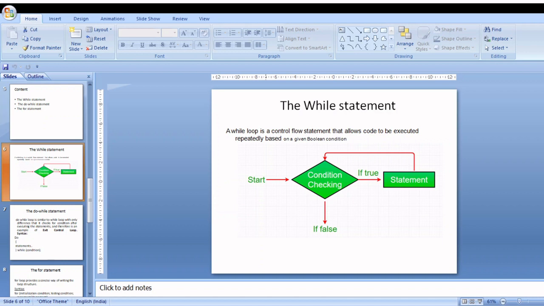So these are the 4 necessary things required to perform looping in programming languages.